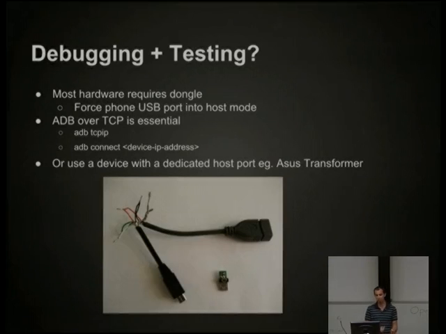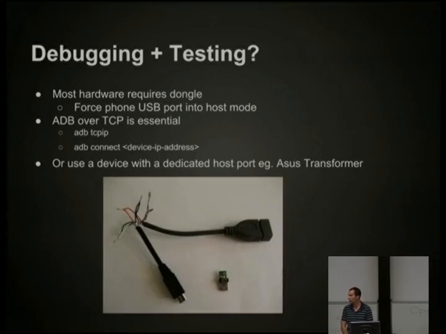So a couple of tips that I have for you if you're going to go down this route. Most hardware requires a dongle, so something that forces the port on your phone into host mode. What that actually does is there's 5 pins in a mobile USB port. The 5th one is an ID pin that says whether to be host or not. And so these little adapters generally force it into host mode, so you don't have to have a specific device that knows how to talk that. You can make one yourself, like this image that I stole off the internet. Wouldn't recommend it though. You can buy them for a couple of bucks off eBay.